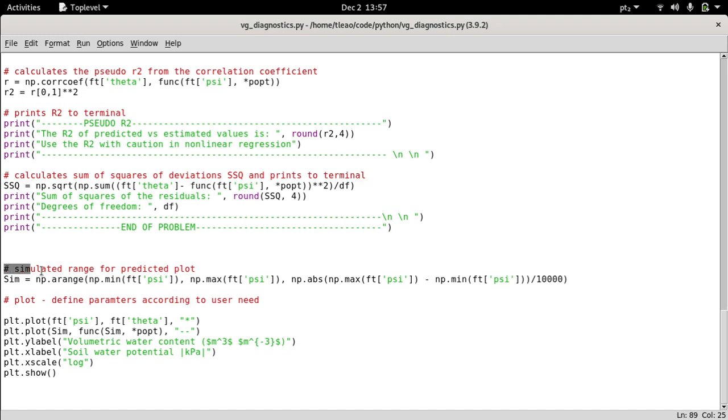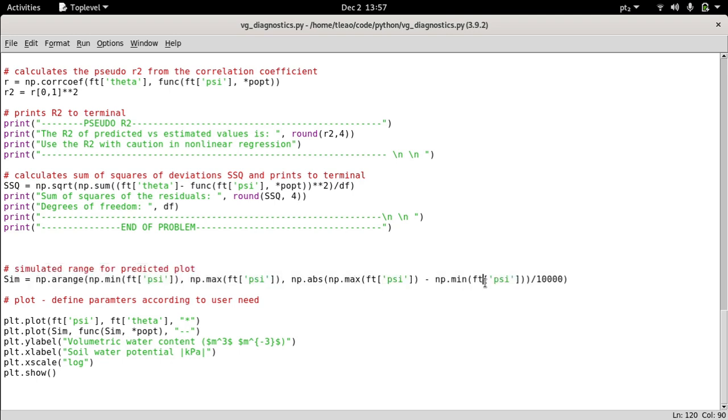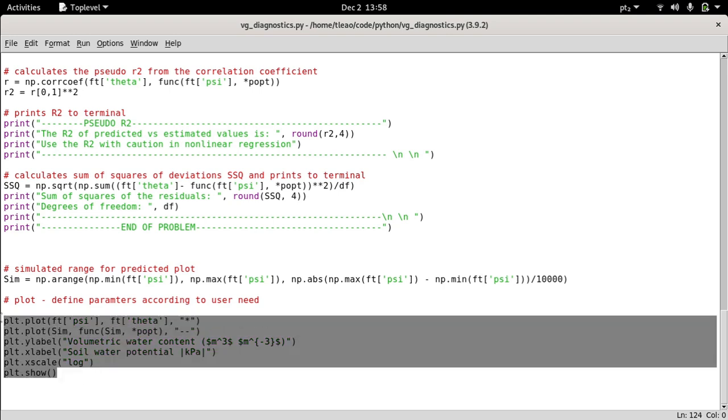Now for the plots, we simulate a number of psi or x values, so the maximum minus the minimum value of psi divided by 10,000 to create a lot of data points so you have a smooth predicted curve, and this here plots your data in another window.